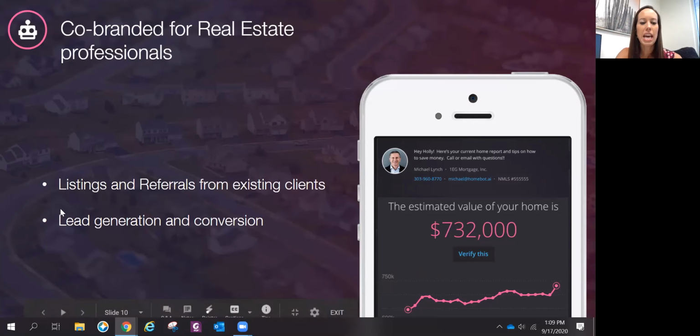And it really helps get additional listings and referrals from current clients that you have, closed clients maybe that you put into their house, even your holiday card list. I always tell agents, put your holiday card list in here as well. It can work all over the country. The data is national data. So it can help people in any part of the country find out what their home's worth, and you're providing that information to them. Why would you want to do that for people in other states?